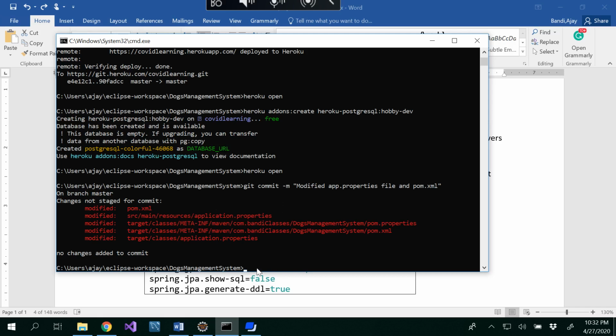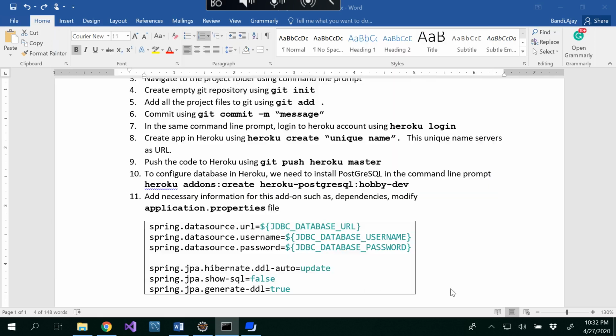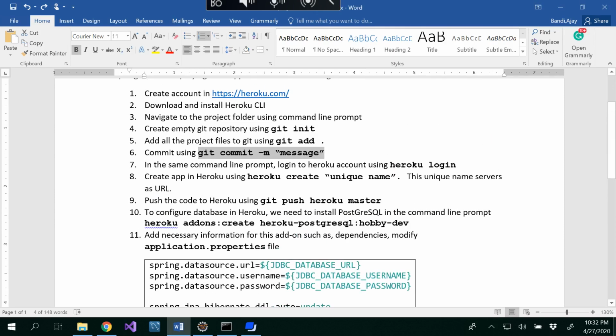So before we commit, we need to push all these files, right? So let's push. We don't have to pull because I'm the only one who is using. We don't have to pull. Let's push this first. I have that command also here. Yes, we need to add all the files. Okay, so push would be after committing. We will add the files.